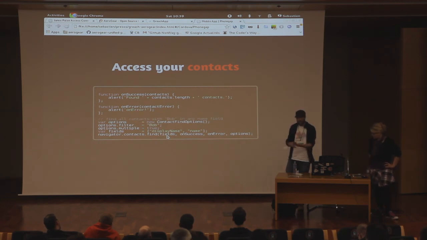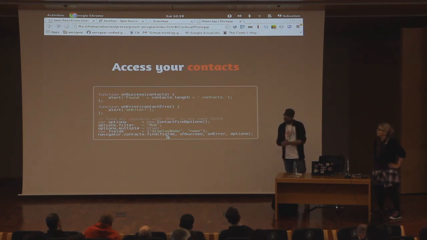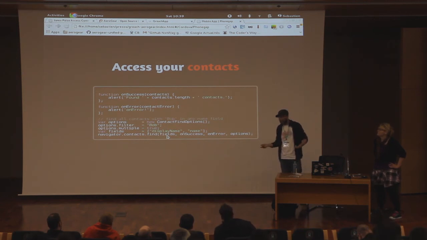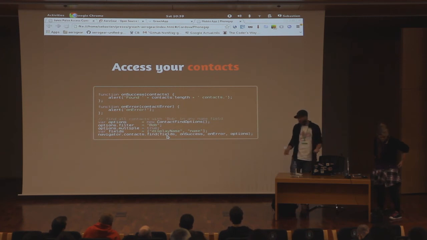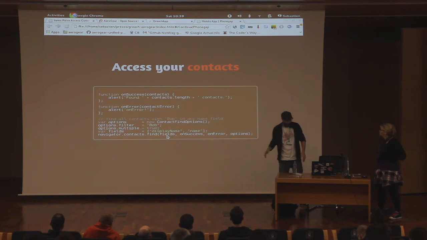On iOS, they will ask you for permissions. They say, hey, this app wants to access your contacts. So if you play with that, be cautious because it's very sensitive. Your app is accessing the contacts of your user. So it could be some problems with privacy, but it's just a warning.